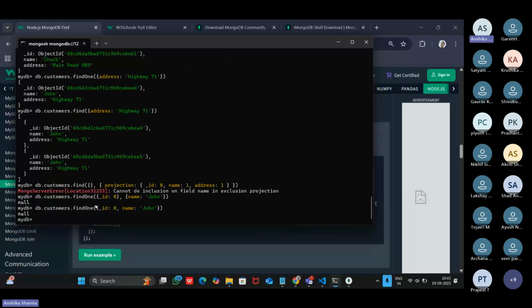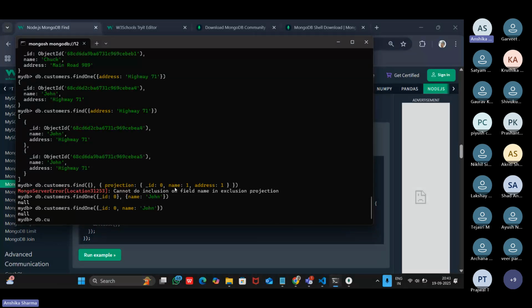I think projection will run only from the VS Code because it is not showing from the shell, I guess. But ideally, you should just know that whenever we use this projection, what happens is it will just omit the ID and will only give the name and address over here.